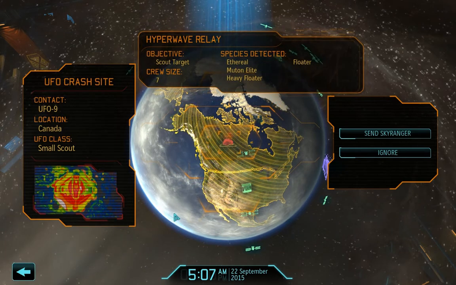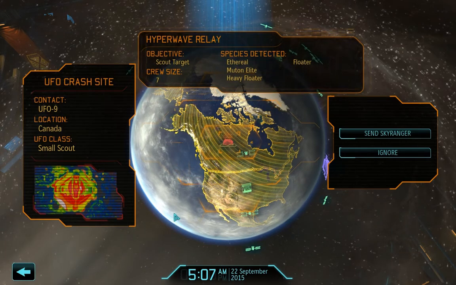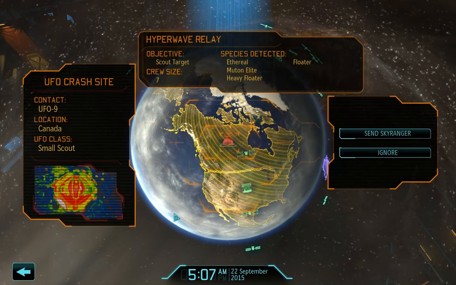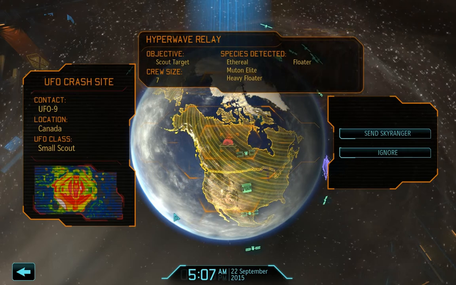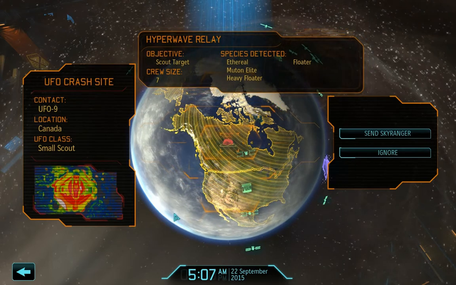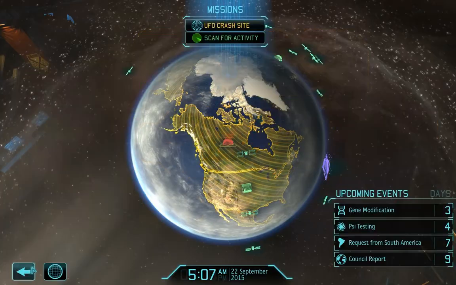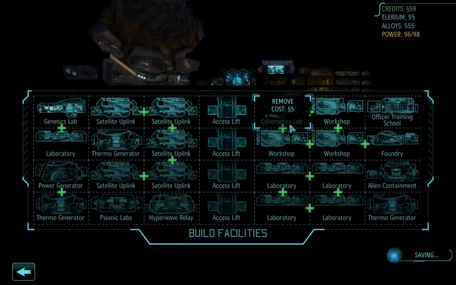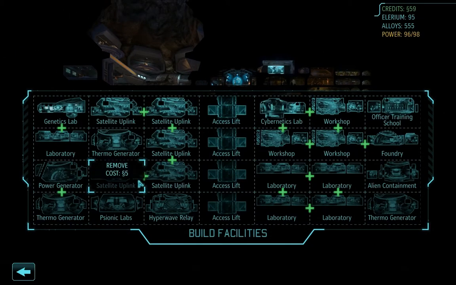What do we, oh, there's an ethereal. Crew size 7. I mean, it's 7 aliens. I don't know. What's the point? I basically just want to get to the final mission at this point. Oh, which actually reminds me, I should go to engineering and build... Wait, is there something? I have to build something else.